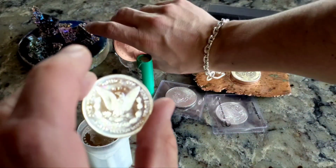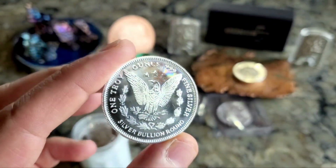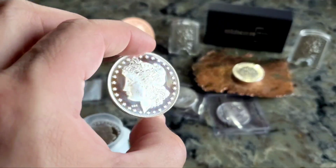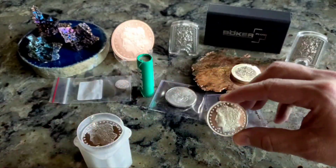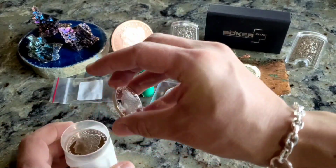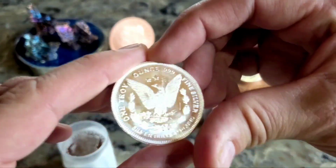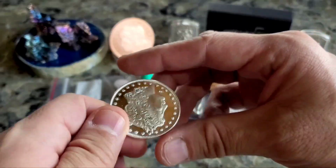Oh, it looks like there's some coloring on the silver, though. Let's take a look at that. All right, so it looks like it's getting just a little bit of coloring, kind of a rainbow pattern at the top there. That's cool. Very proof-like. Looks like it's the HM, so Highland Mint, there at the bottom. And I noticed these go up in value whenever the new Morgans are released. At the time when the new Morgans came out over the summer, these were sold out pretty much everywhere. And you know what? I like the Morgan coins, but these are 1 troy ounce. So they don't have the nostalgia there, but great design. Got a thick neck lady on there.